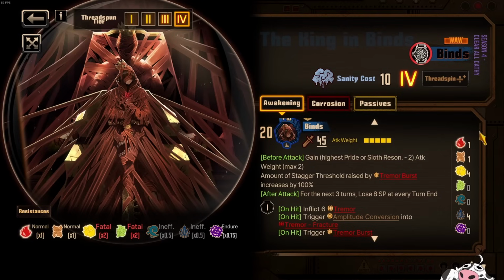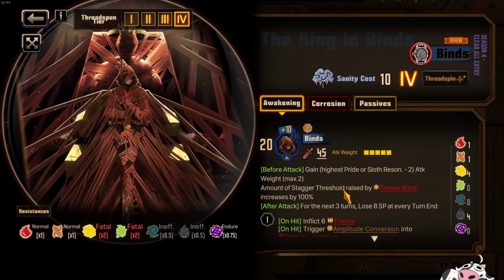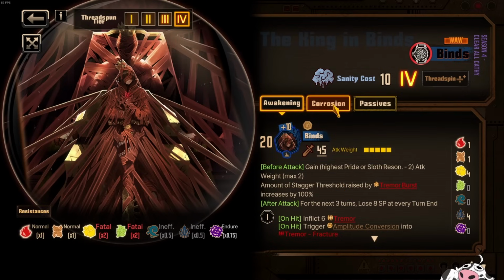Besides that, you're paying 10 costs for all of this stuff here. For so much stuff, this is 10 costs for a wild ego, and it gives you all of this. This is a W ego, definitely W.